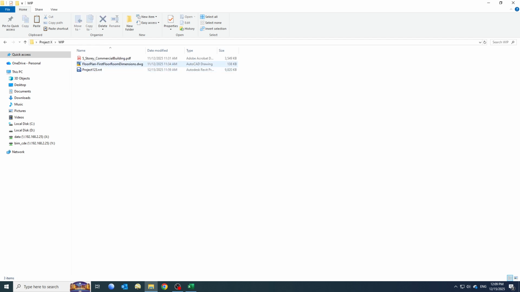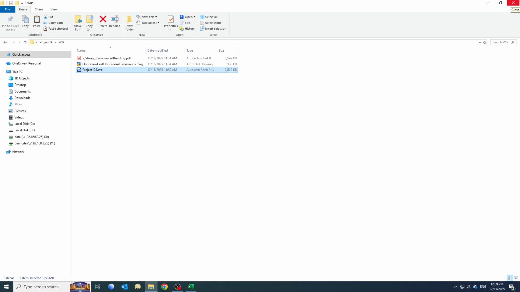So you see I have three files. One is a PDF, another one is floor plan.dwg, so it's a drawing file, and another one is the Revit file. Okay, and you can see the naming is done as per the conventional style of anyone who is saving. They are not using any standard, right? So how can we rename them?